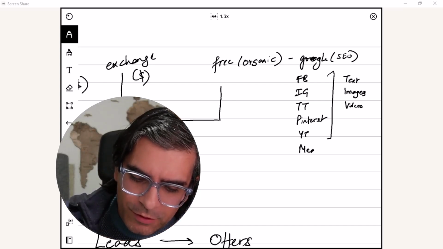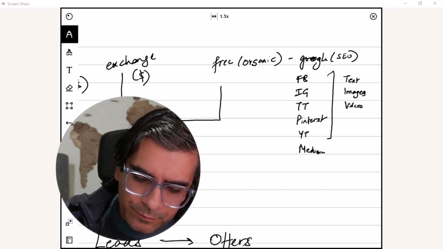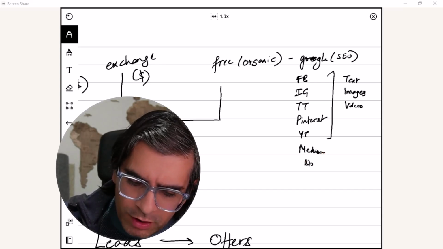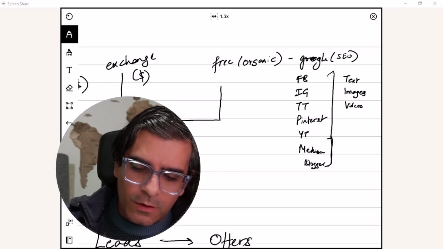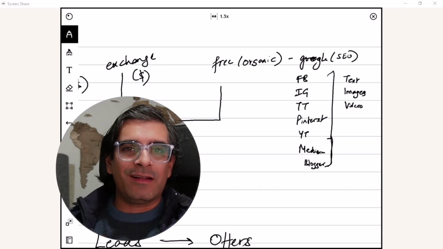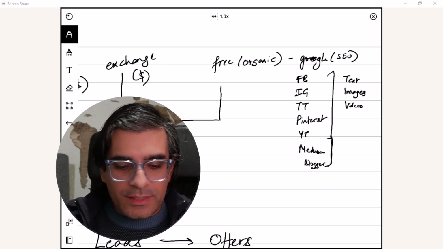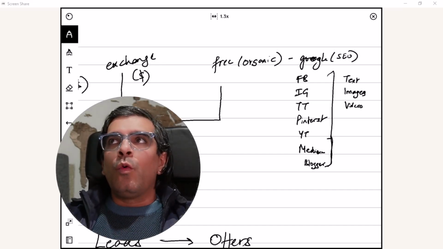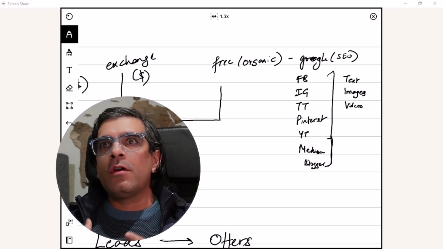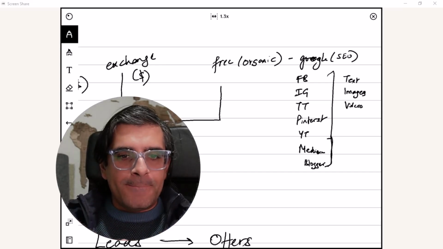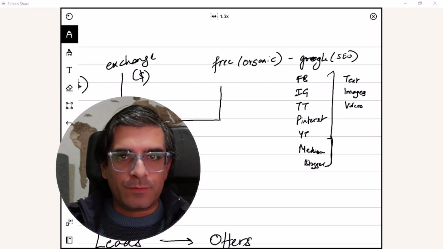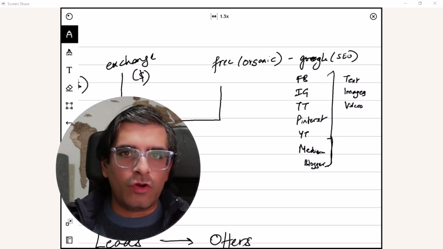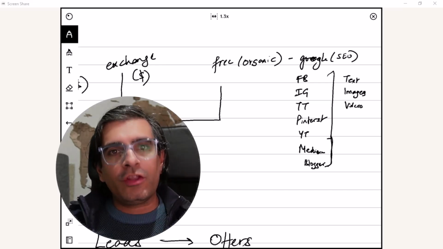For example, you can publish blog posts on Medium, or Blogger, I guess, could be classified under that. But all this really comes down to borrowing someone else's channel. Now, this is a very important distinction I want to make clear for you. When you go for free channels like this, essentially what you're doing is you're populating content sites like Facebook, like Google, like TikTok, YouTube. So you are a content publisher.